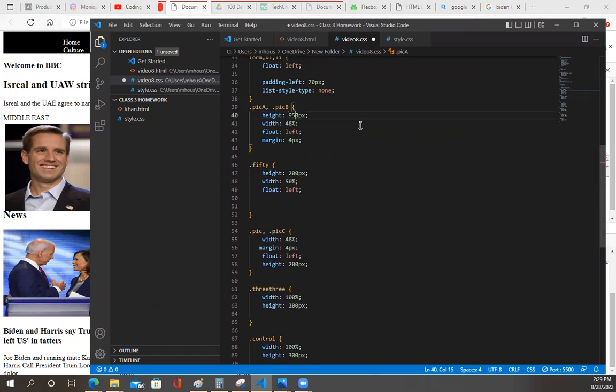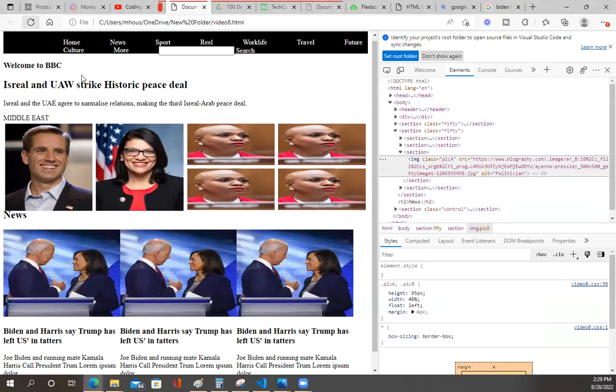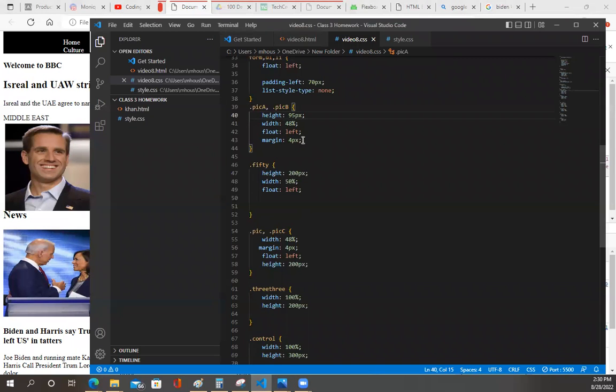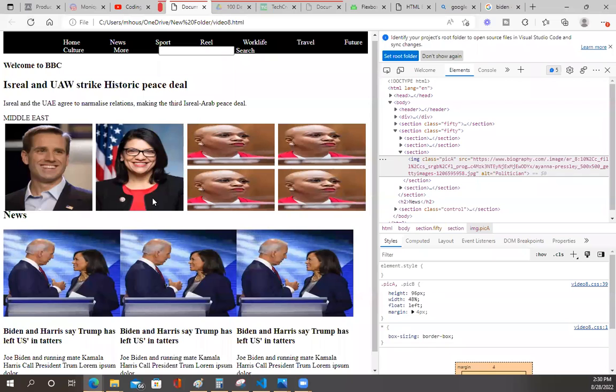I feel like it should be 95 for all 4 of those. Let's find out. I think it has a margin taking it up of 4 pixels. So 96 plus 4 is how much? It equals 100. So this is probably going to be it. Yep. Do you see how now it's on the same level? And that's because this one also has a margin. So this all has to do with math.